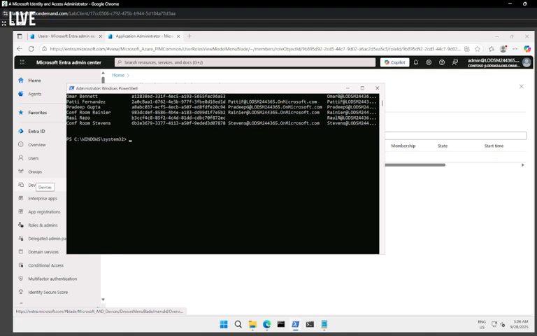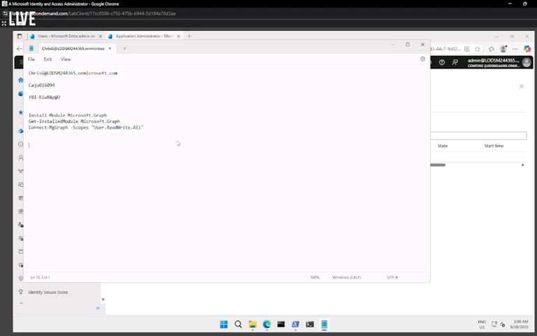If you want to set a temporary password or reset the password, we can do it directly in Entra ID. If not, we can use PowerShell with this command, the password profile.